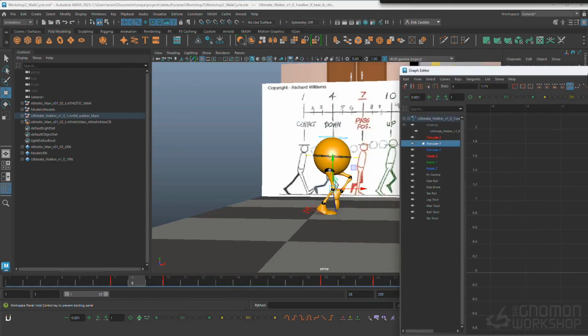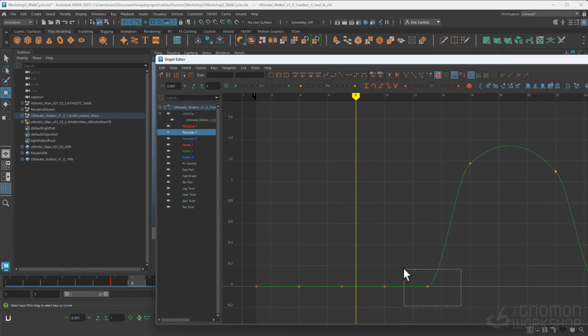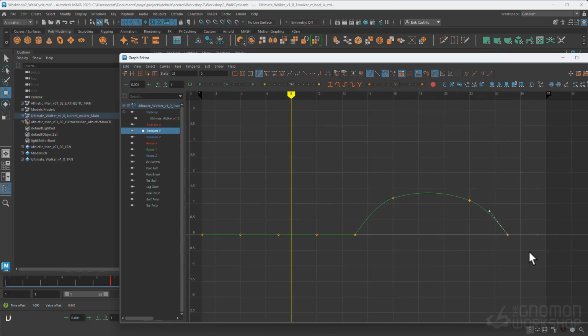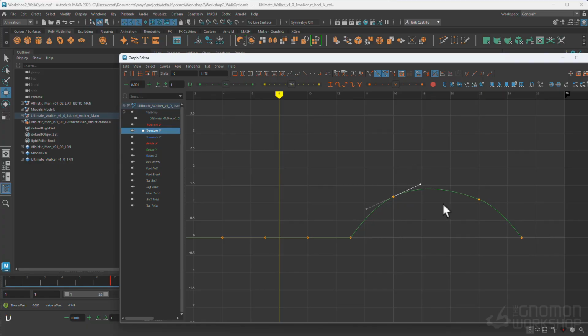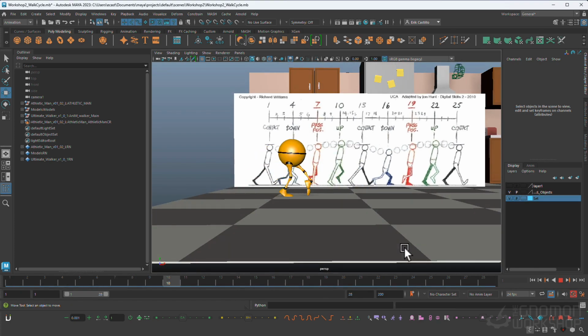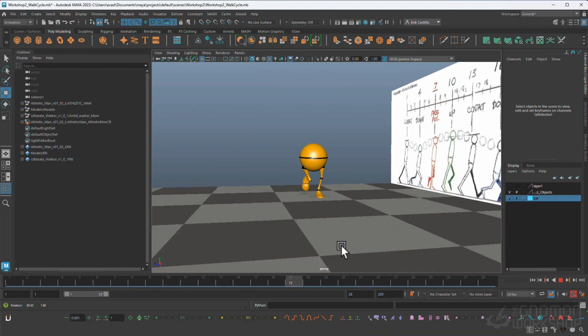Just like that. And I'm going to do that with the other foot as well. Just like this. And now that's going to be timing for my walk cycle. That's going to be a little bit more appealing. So at this point I have cleaned up my curves a little bit, and I think I've tried to get a little bit more refinement in the feet. I'm happier now with where it's at.